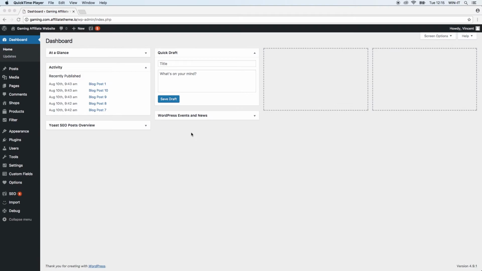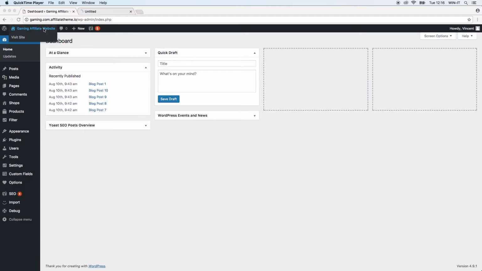So after we defined all the options for our new filter, we want to display it somehow. And there are three different options to display your filter in the front end. So first of all, it can be a widget for the sidebar. Second, it can be a page builder element. And third, it can be simply a shortcode. So let's start with the second option, which is the page builder element.